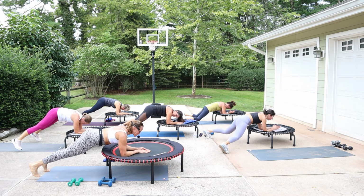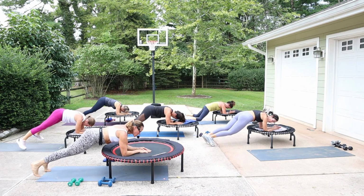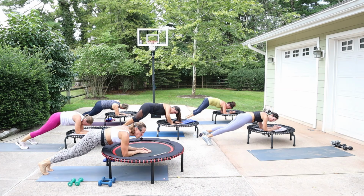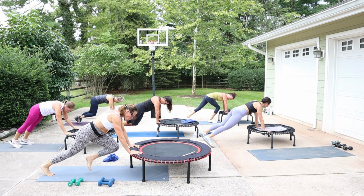Shoulders down. Pull your head back. We have 10 seconds, and then we're going to come up to plank. Keep your hips around shoulder height. 3 seconds, two, and one. You're up to the hands. If you want to come to the edge of your trampoline, you can. I'm just going to move mine a little bit here. Ooh, we got mountain climbers. Ready? Go.